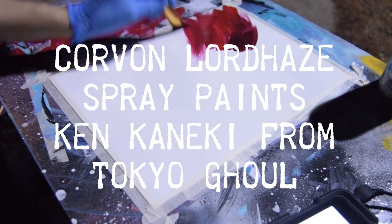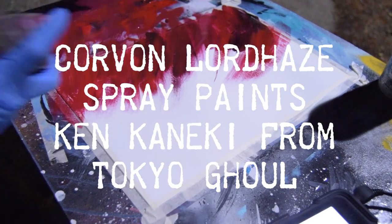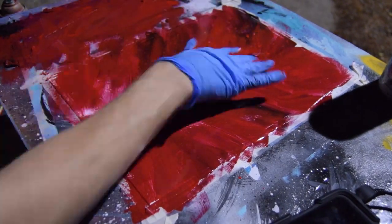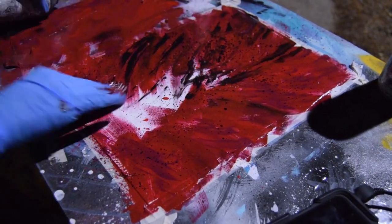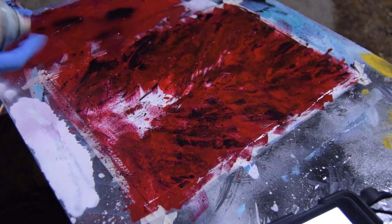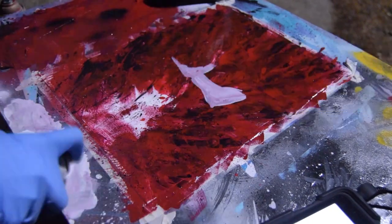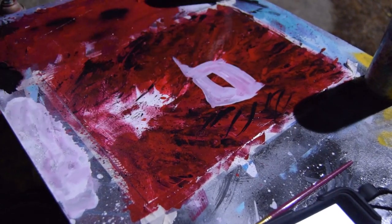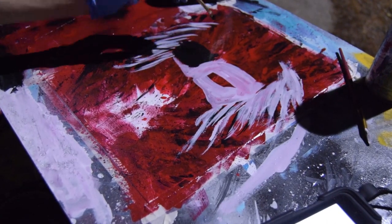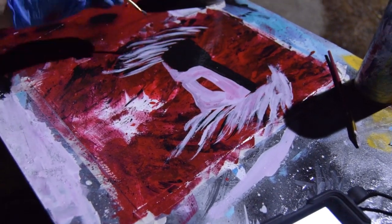And this is Corvon Lordhaze, spray paints, Ken Kaneki from Tokyo Ghoul. I've done one other portrait spray paint art before, but it was purely by imagination, and there was a lot more flesh tone in it. So flesh tone spray paint is a little bit difficult.